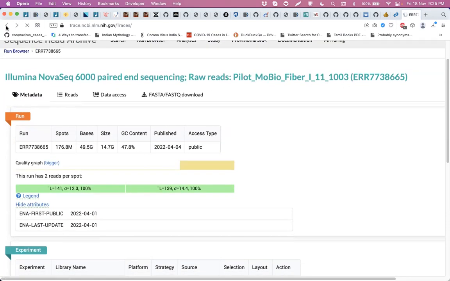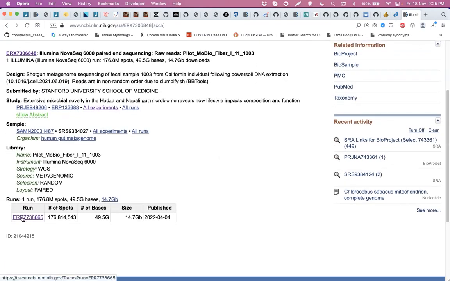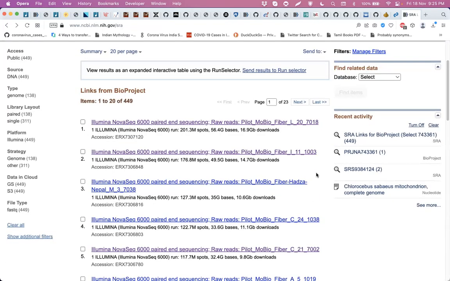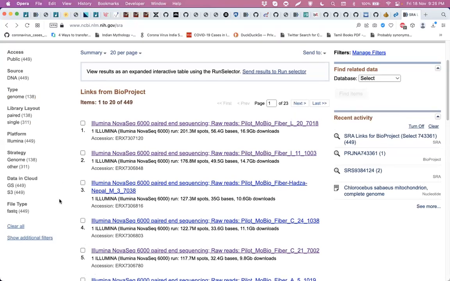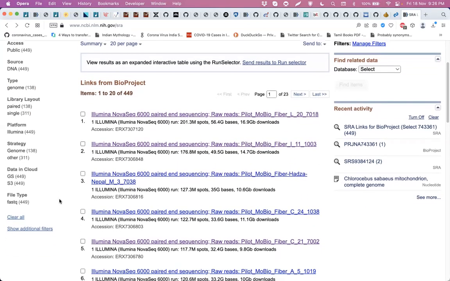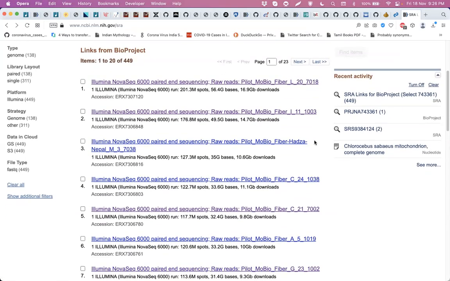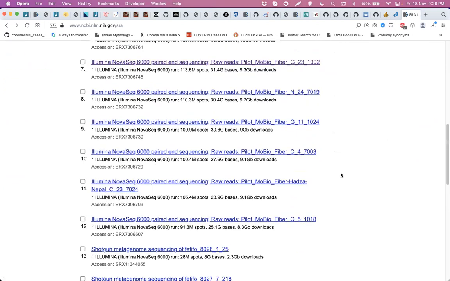Another thing is, they should also show me where, at least not for this one, if I take the run information, wait a second, where is this? There is a way to separate this by the type of sequencing that they did. 16 GB, 10 GB, 9 GB.